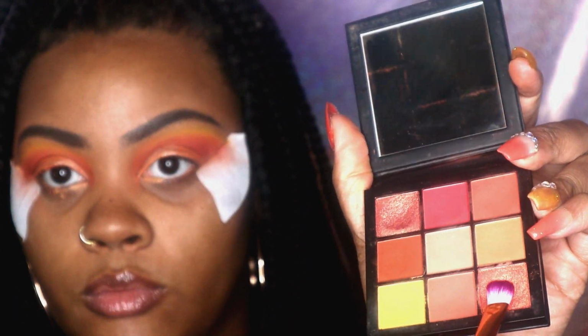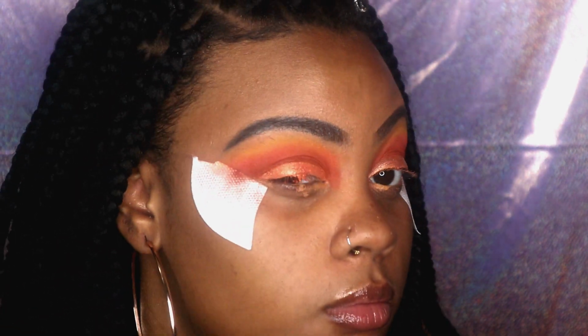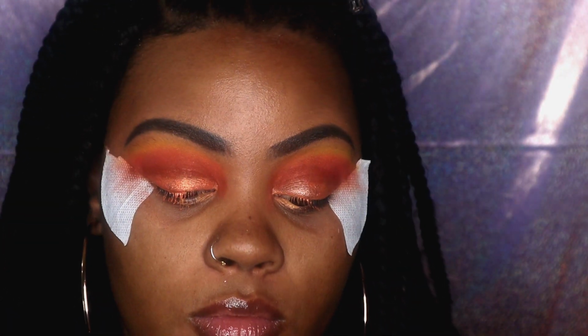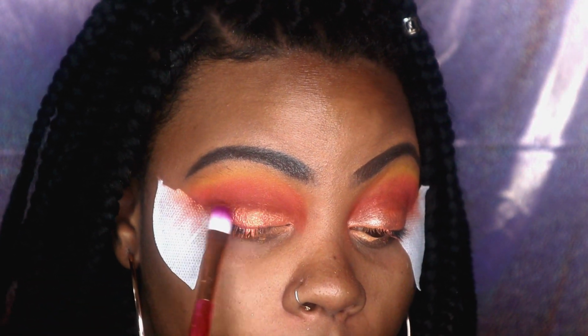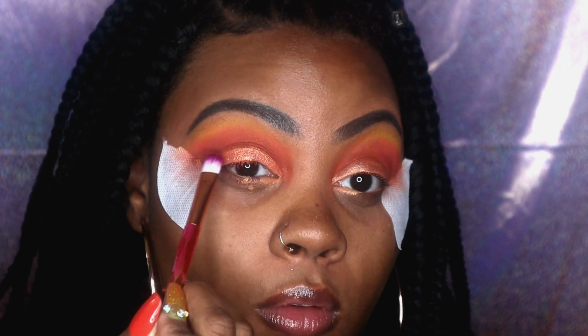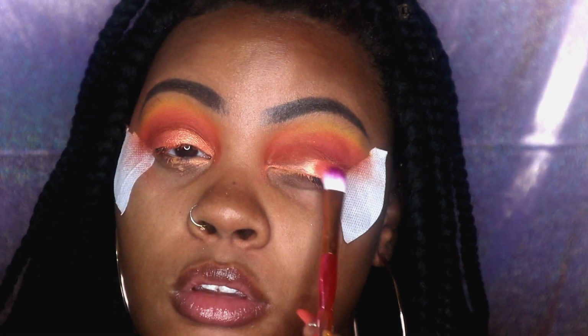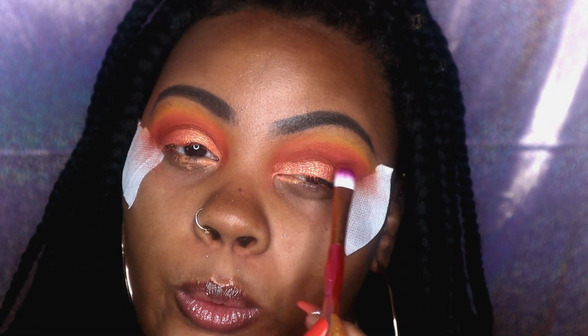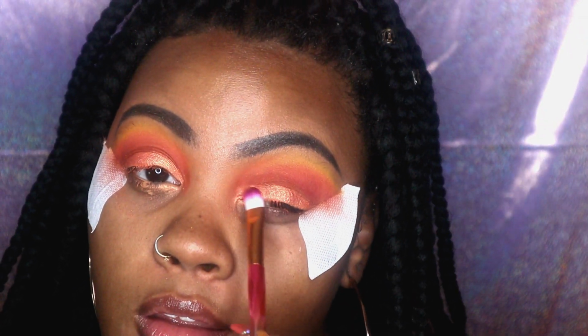So now I'm hopping into, I think, one of the stars of the show. This is the foiled shade in the Huda Beauty palette. It's one of the two that it comes with, and they're both kind of similar in color. It's coral, and it just has this beautiful reflectance of gold. And I think that putting the liquid eyeshadow like I did first as a base really helped make the shadow pop. So I'm very pleased with how this looks.